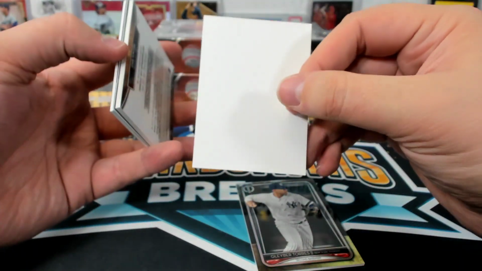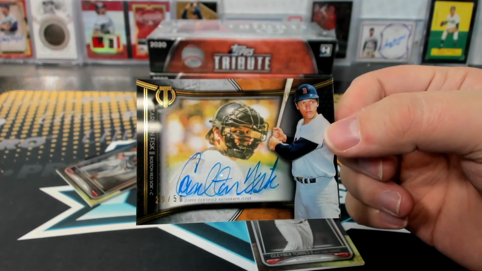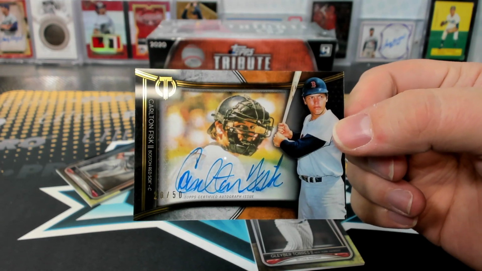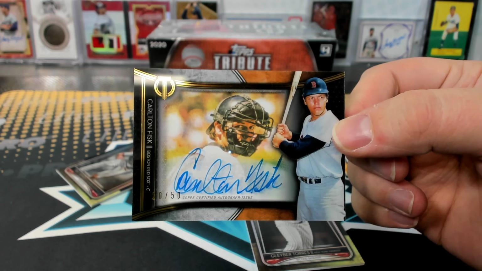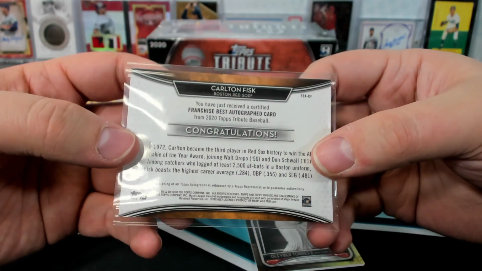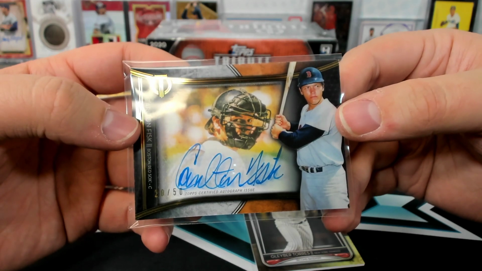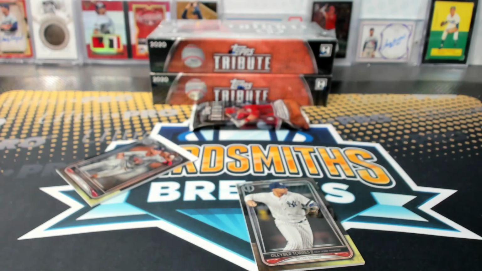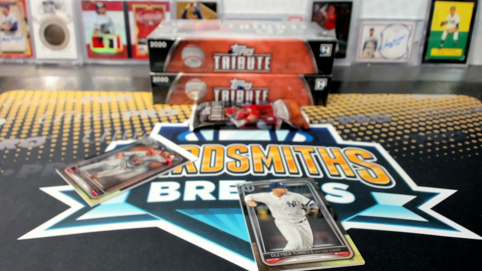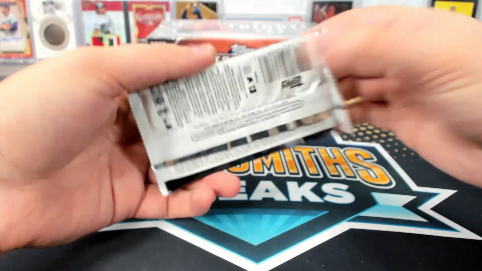Case hitting this pack. Weird box. Carlton Fisk to 50 on the Red Sox, AKA Homer J. Franchise best. I always forget what those are called. Oh, that's the Chrome Quad, O's Fanatic. It's up next. Topps Chrome, Bowman Chrome. Yeah, young Carlton Fisk there. Mid-70s Fisk.